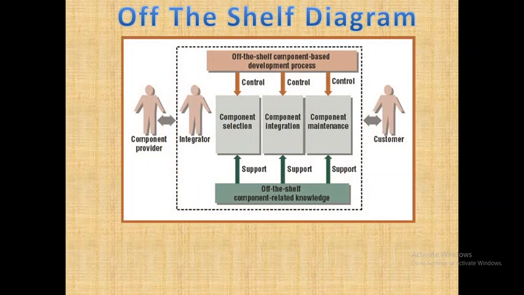In the off-the-shelf diagram, you see the off-the-shelf components provided by some component provider. There are different component providers providing off-the-shelf components. As an integrator, we need to choose the right component. That means we need to select the component, it should be integrated with the existing system, and it should be maintained in an appropriate manner.